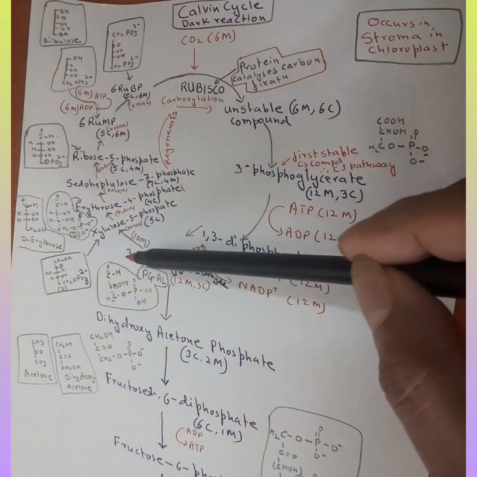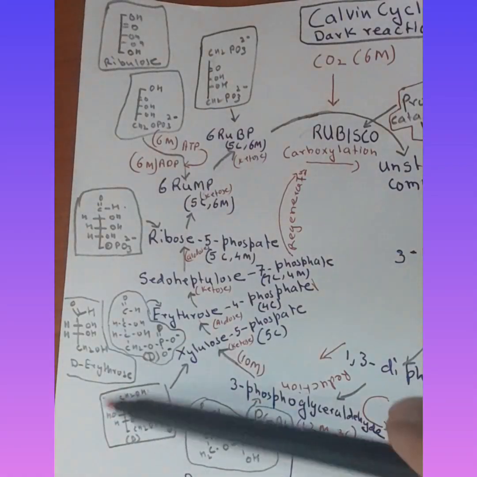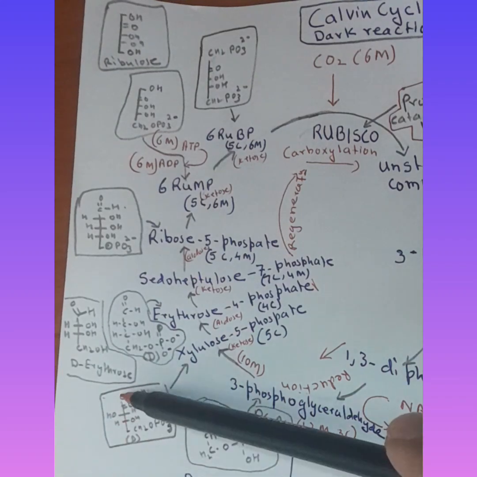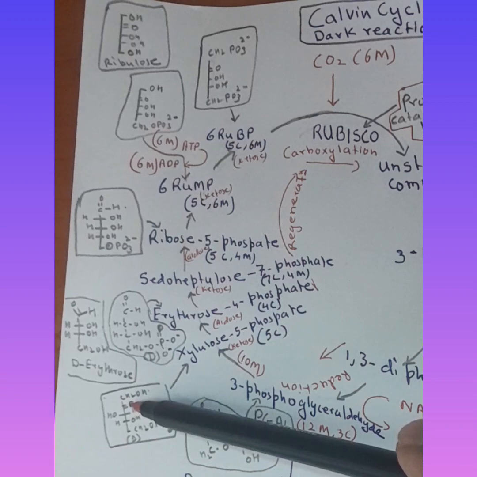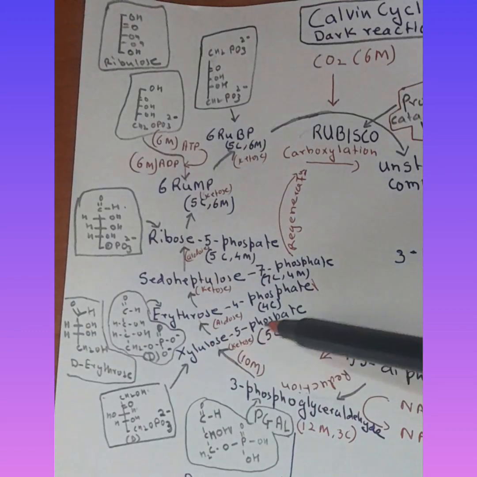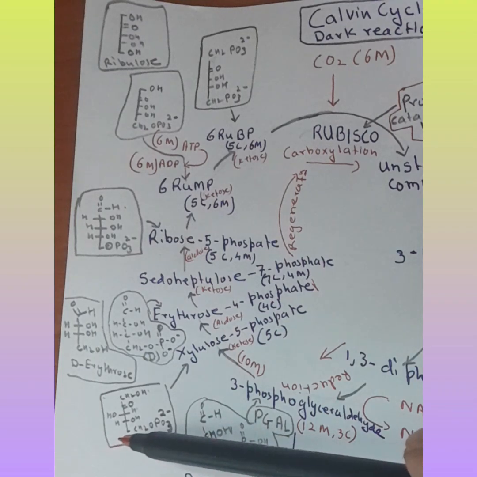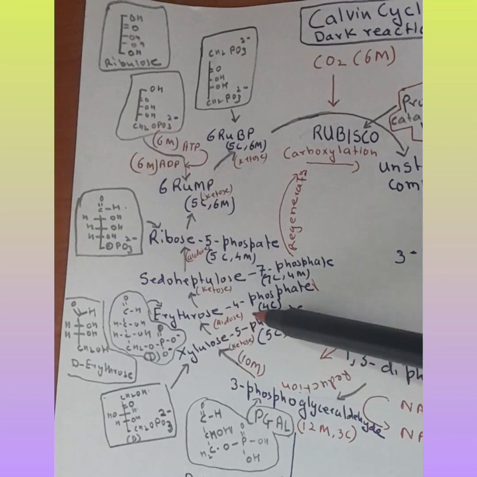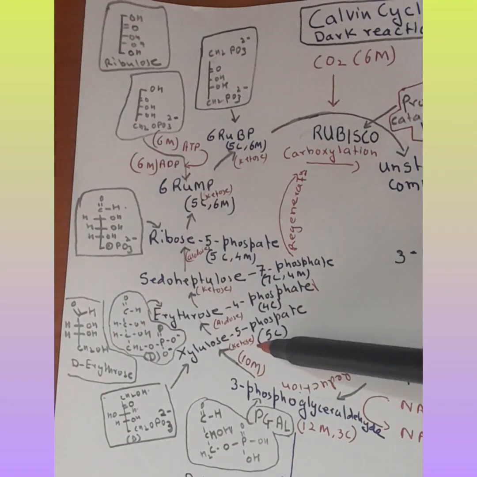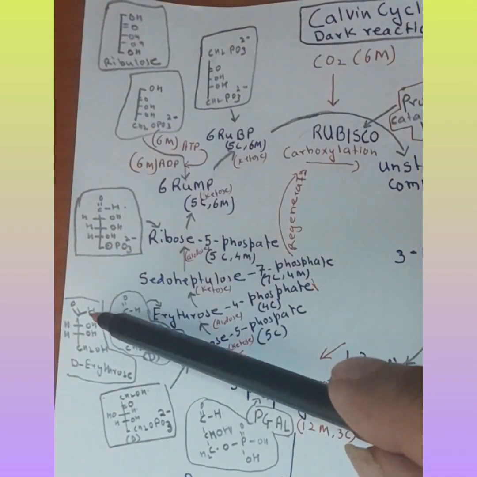So this moves ahead to form xylulose 5-phosphate. This is the structure. Now as the structure says, it's a 5-carbon sugar with a ketone group and 1 phosphate. So it is xylulose 5-phosphate. Mind you, it is the D isomer. Alright, D optical isomer. Alright, so xylulose gets converted to erythrose 5-phosphate. So this was a 5-carbon sugar and this is a 4-carbon molecule. Alright, so erythrose, this is the structure of erythrose.